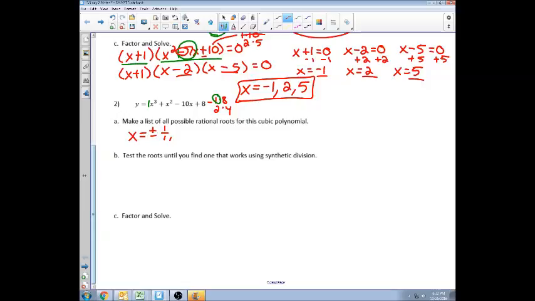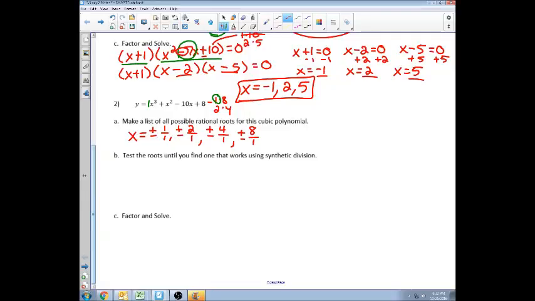I'm going to use the next largest, which is 2. So plus or minus 2 over 1. Then 4 is my next largest, so plus or minus 4 over 1. And then plus or minus 8 over 1. Realize that everything over 1 is just a whole number, so I do not have to use that fraction right now. Now I'm going to test my roots until I find the one that works.